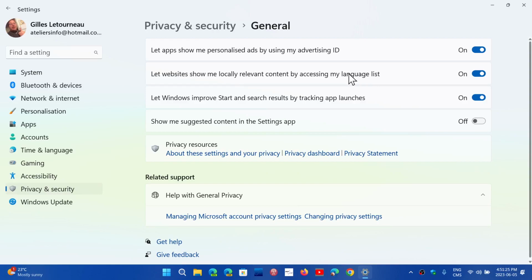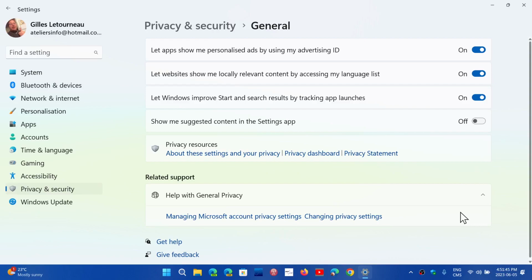Let websites show me locally relevant content by accessing my language list. Of course, depending on the language you speak and the language list that you have, it will decide what type of content, and based on that, a little bit more, what's probably going to interest you where you live.